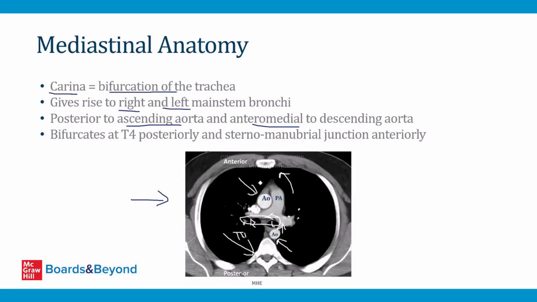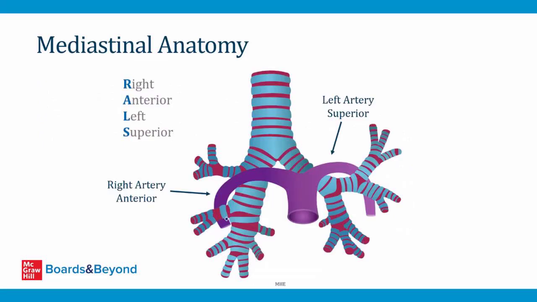So what do we mean by that? Well, this is a piece of the sternum right here that you can see, this bone here. And then your sternum is made up of three pieces. So the big piece in the middle is the body of the sternum. At top, there's a bone called the manubrium, and then there's the xiphoid process down at the bottom. So this junction here between the body of the sternum and the manubrium, that's the level where you find the carina anteriorly.